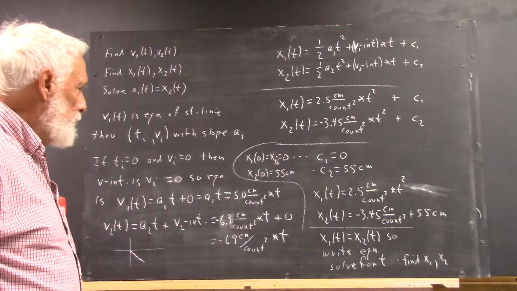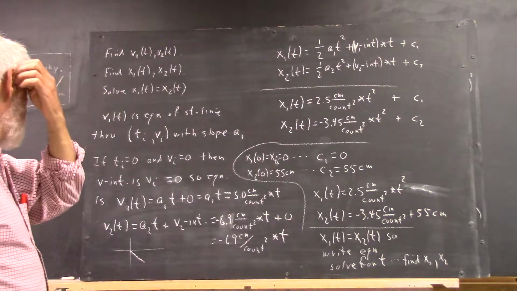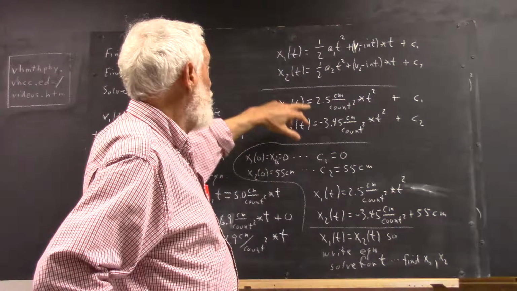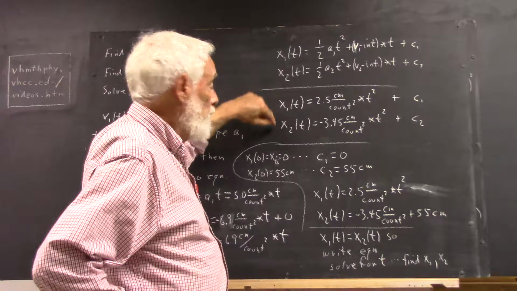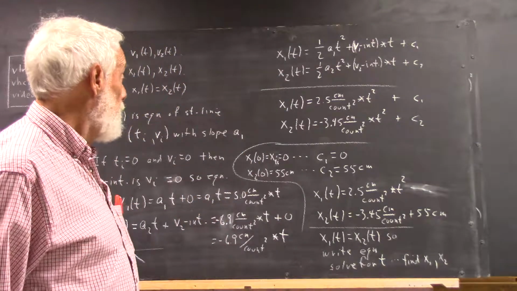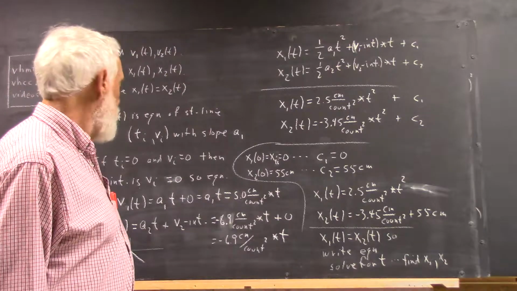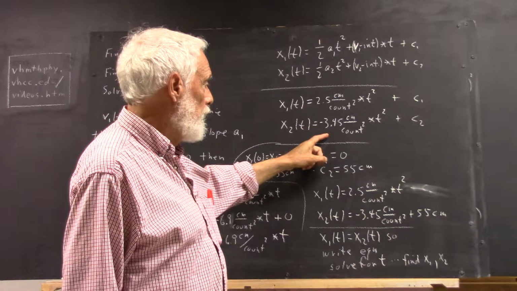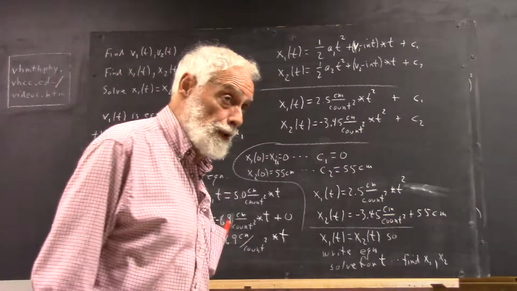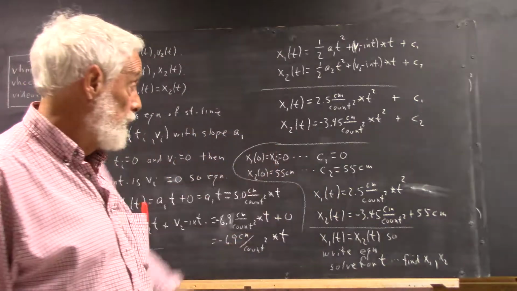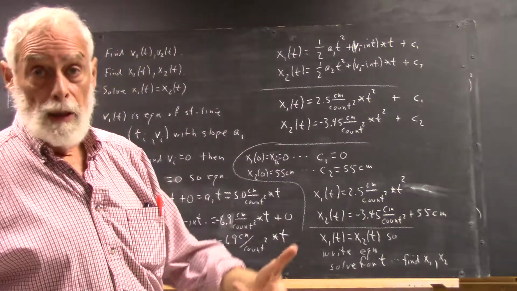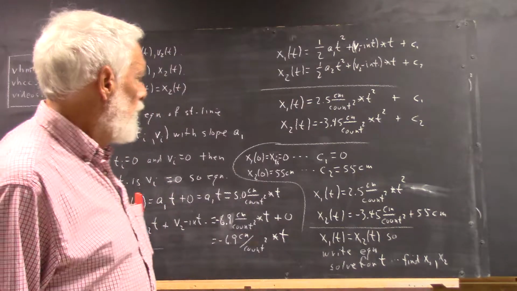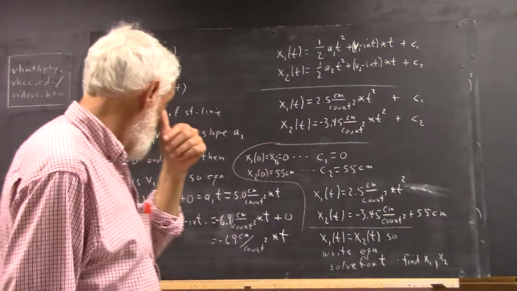And there's information here, but we know how to do this. We've seen it in class. So we kind of went through it. But we obtained our two position functions. For the sample data that I was using, we found slopes of 2.5 centimeters per count squared and negative 3.45 centimeters per count squared, just using the usual analysis with our graph and so forth, or using the symbolic expression that we derived previously. And then we have a C1 and a C2.